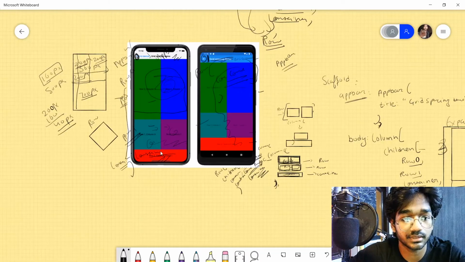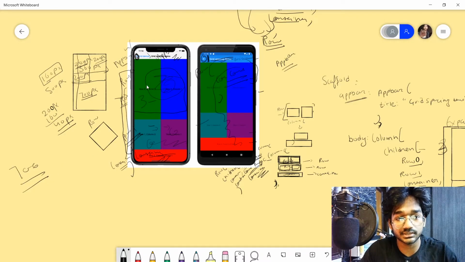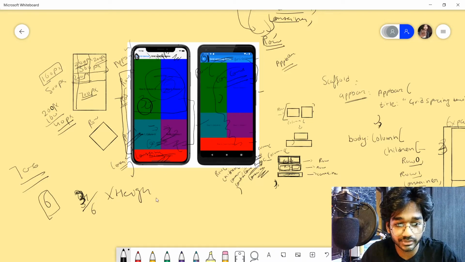In the UI we can see that, let's say we have a total of 700 pixels. We want this to take 3 times the width. We can just wrap it to any number. Just assume a number in your mind. Let's say I'll assume 6. I've assumed the number 6. So I want this to take 4 parts of 6, that is 4/6 of the height, and then this one to take, let's just say, 3. 3/6 of height, that is basically half the available height, and then this one to take 2 by 6 of height, and this one remaining, that will be 1 by 6 of height.